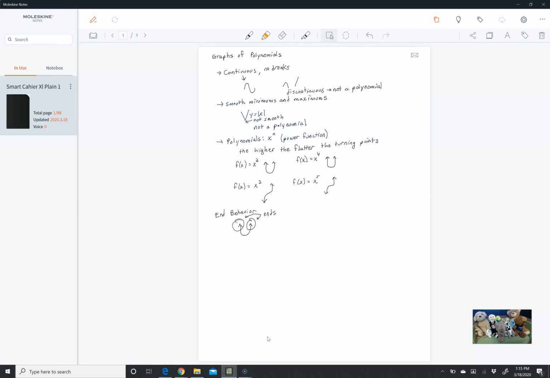Okay, and we could actually determine what happens with the ends by looking at two things. We can look at the degree. So you can see that when we have an even degree, it looks more like a U. Whereas when we have an odd degree, the shape of the graph is different. So if we have an even degree, both ends are doing the same thing. So in this case, both ends of the graph are going up. Whereas with an odd degree, they're doing opposite things. So this end of the graph is going down while this end is going up. So that's what the degree tells us. It tells us, are both ends doing the same thing or are both ends doing different things?